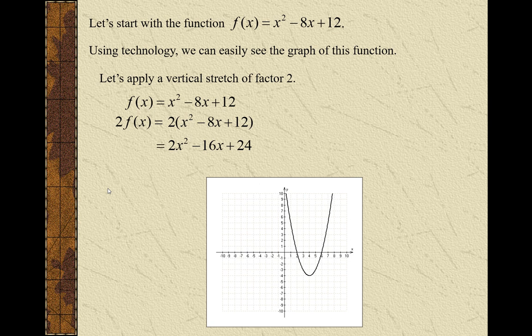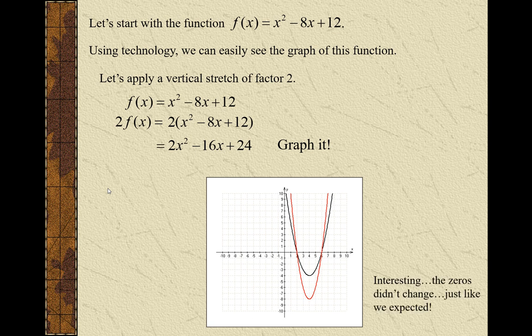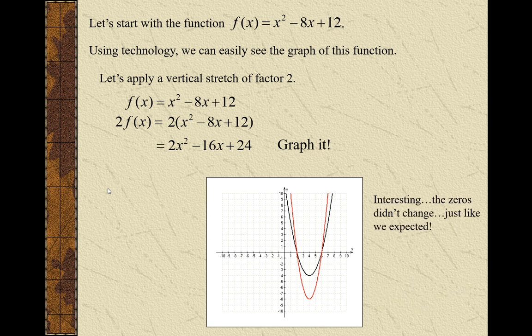And if I graph that function, here it comes. It has changed the parabola. The parabola has changed, but the zeros have stayed the same. So multiplying it by 2, multiplying everything by 2, keeps the zeros the same. And you don't need a perfect sketch of those two parabolas in your note. That's not what I'm trying to show today.